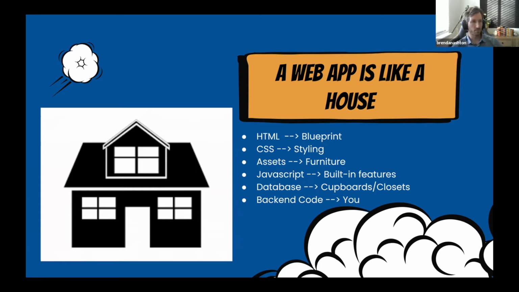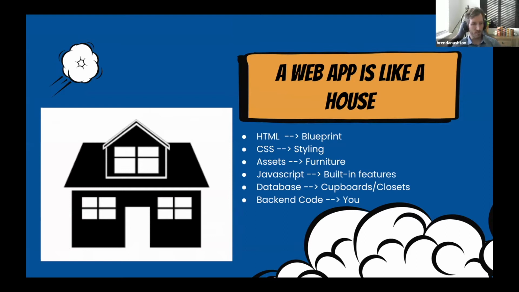Then the assets are the furniture. They're the couches. They're the sinks. And in a web application, this is like the images or the videos or, you know, all these assets. The web application will download a font so that it can use it to render the page, or it will download an image so you can see an advertisement, or, you know, those are assets.